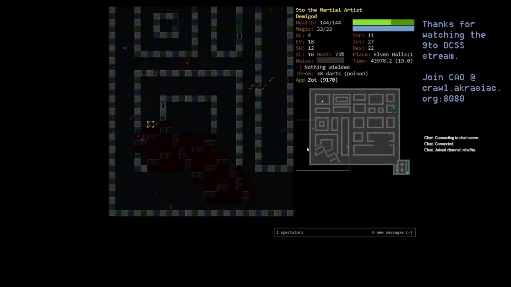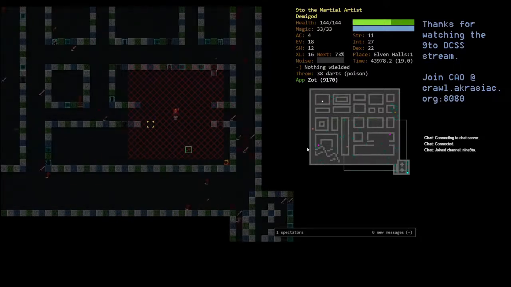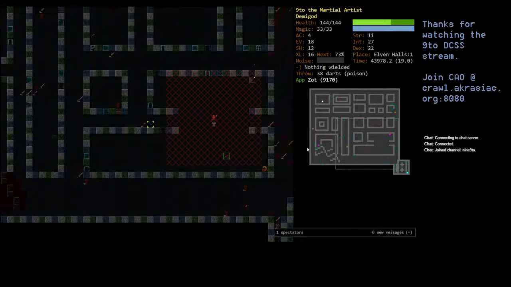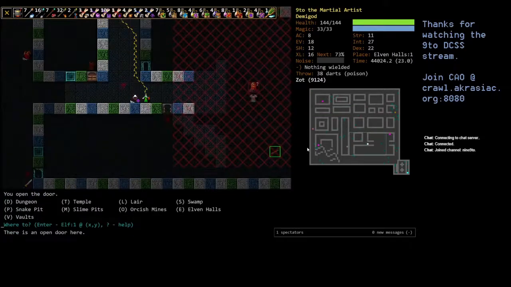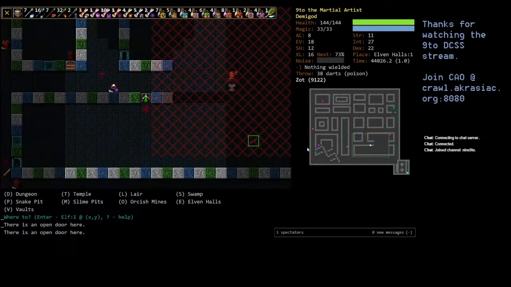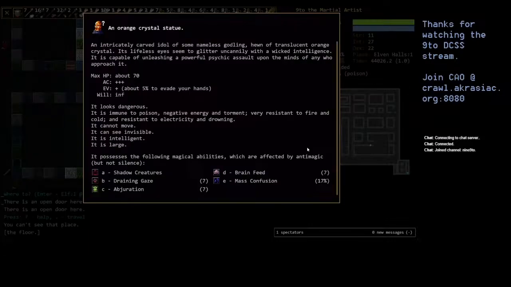Well, we didn't find the third staircase. How did we not? Oh, it's over here by the orange crystal statue. Well, let's give the terrain a little bit of a look. And then, if nothing else, that'll give some turns for the enemies to kind of wander away. So, are they going to be able to mesmerize us and have us not be able to run?